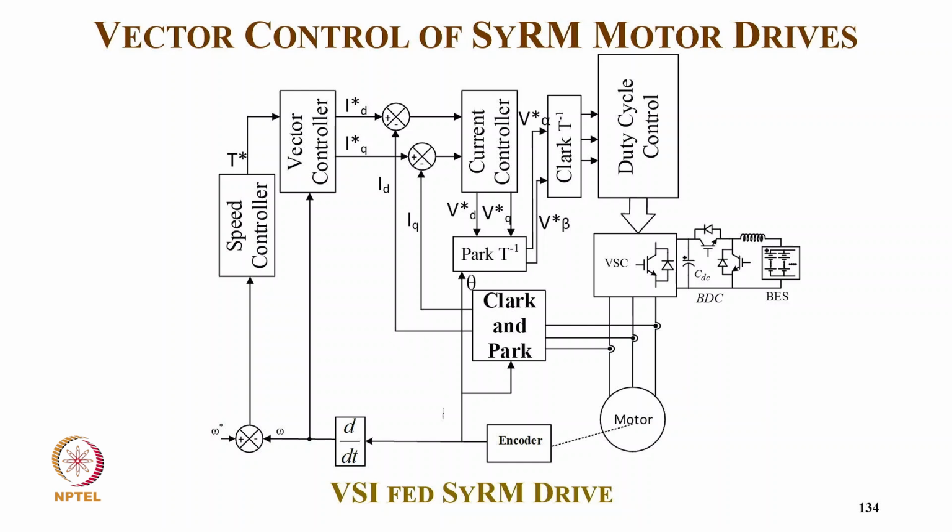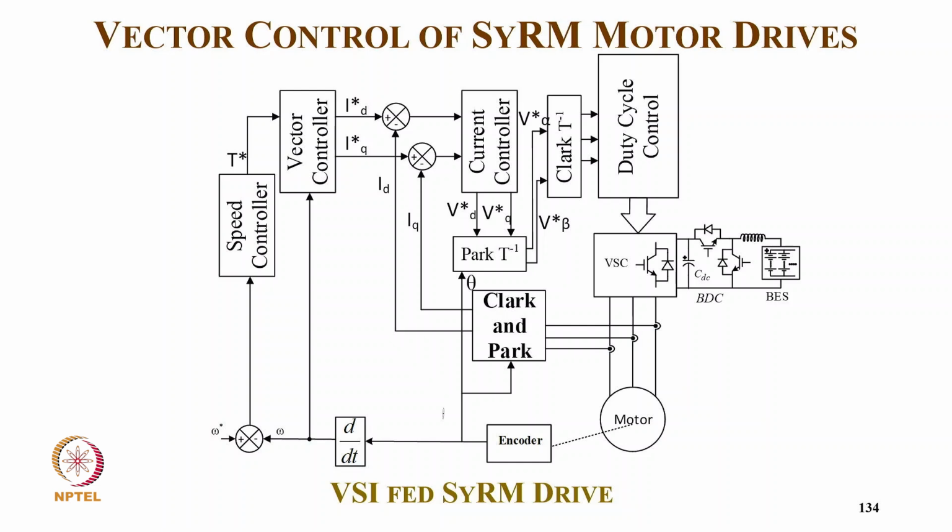So we are sensing the position from the rotor, and we are estimating the speed by the derivative of it. And this reference speed with the estimated speed goes to the speed control, which gives the torque reference. With the speed and torque, we are able to get ID IQ reference. And then from sensed current, using the Clark and Park transformation, we get ID IQ. And we have a current controller, whose output gives VD VQ.